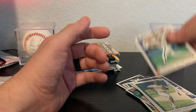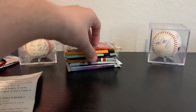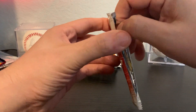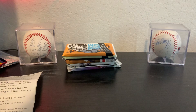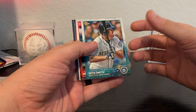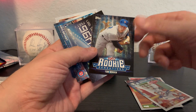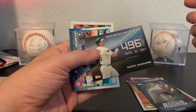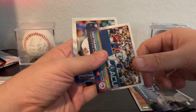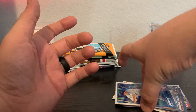Gotta find my Jeff Bagwell — that ends that pack. I usually use a light for these videos but I put it in some box. I still have probably four or five large boxes of 1600-count or 3200-count boxes of cards to unpack. Slowly getting things unpacked and trying to get it organized. Got a Shauna Sullivan, Apple, Bond, Gonzalez, a Rookie Sensations card, Tom Seaver rookie card from 1967, Mark McGwire's 496-foot home run in 1997, a Chris Bryant debut, Troy Tulowitzki, Jonathan Villar, and David Ross — now a manager I believe.